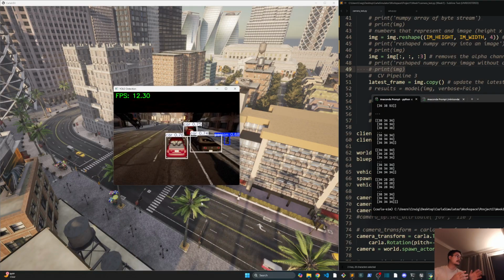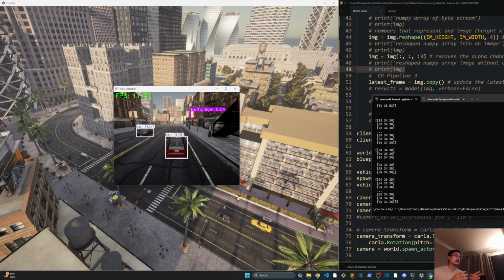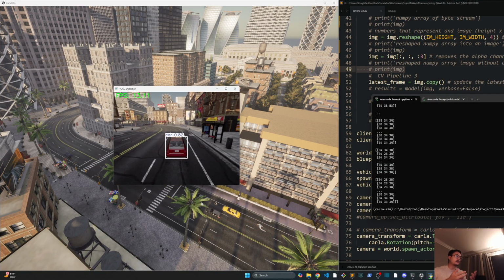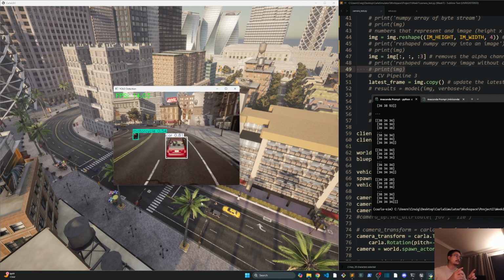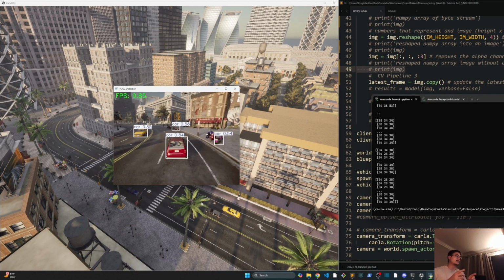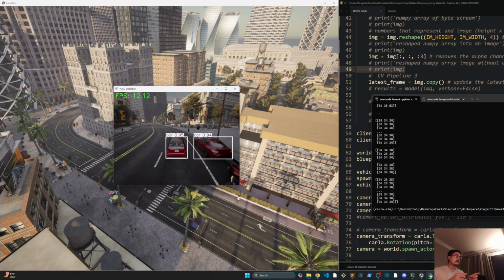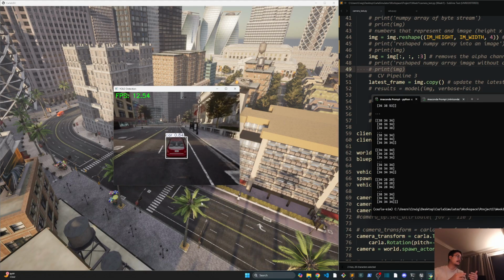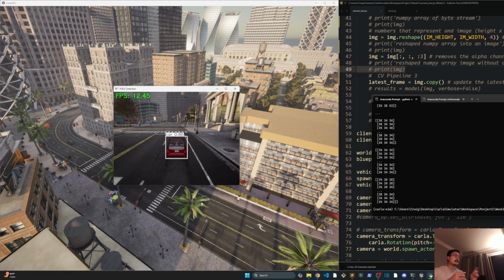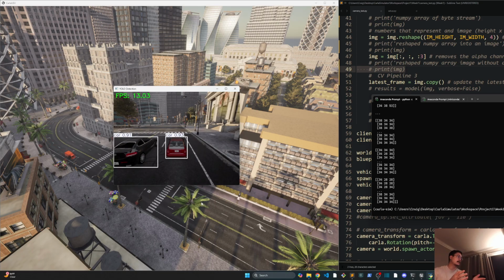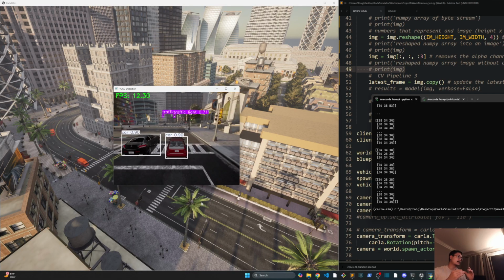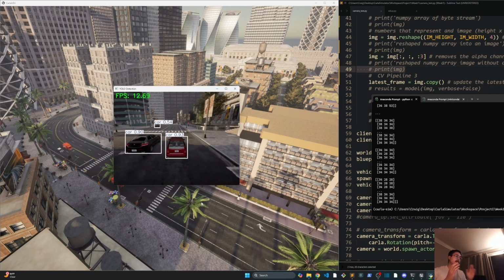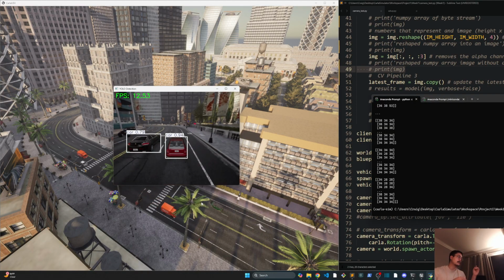And this is really just a simple baseline of a YOLO model working that's already pre-trained on a general purpose data set. And right now it's being fed in frames from an RGB camera that's attached to a car in CARLA simulator, and it's taking those pixels and using that to draw bounding boxes on these frames.